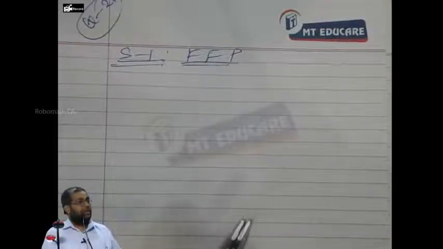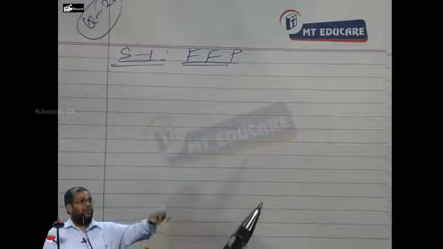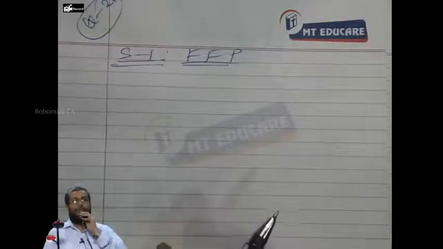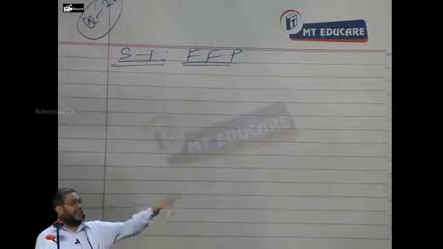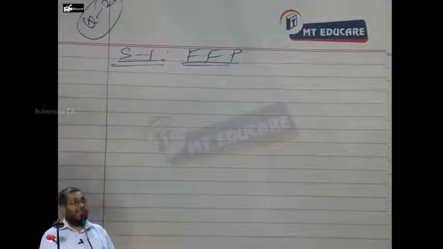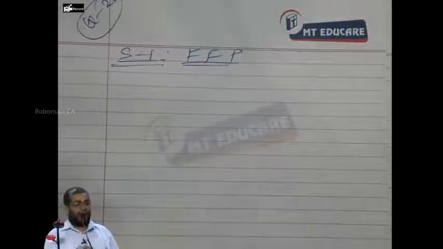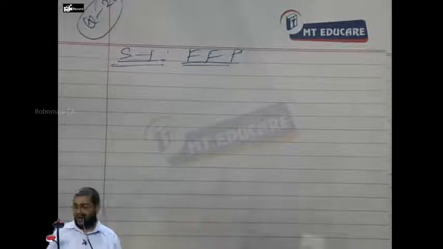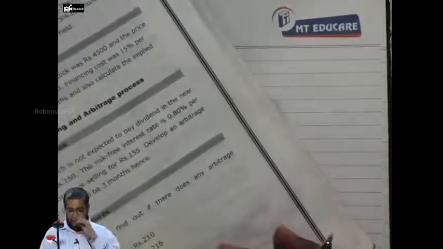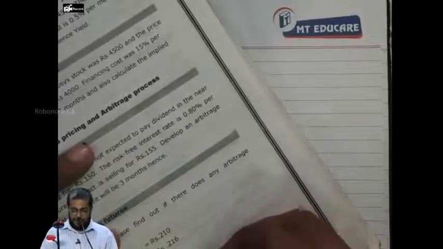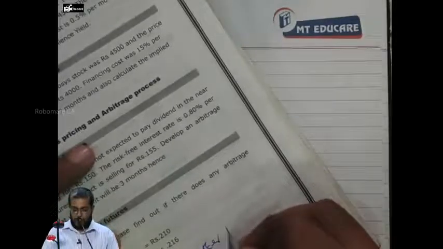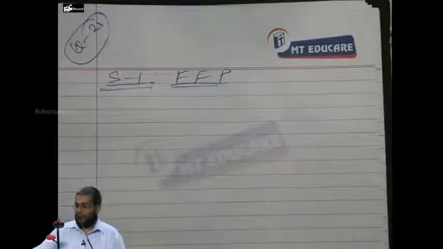Now answer me, am I right or not? Fair futures price is equal to spot price into e power rT. True or false? All of you, every side. Why false? Because it is not just spot price into e power rT, as I am having a dividend on the share. Yes or no? Now, I think the dividend date is not given, it is omitted there. Okay, now make an assumption: dividend at 40% after 1 month.